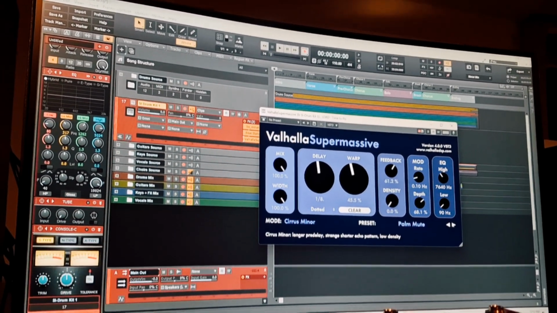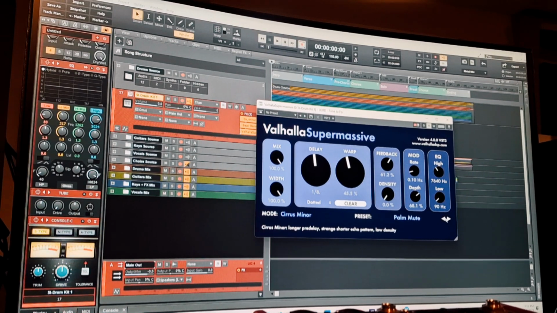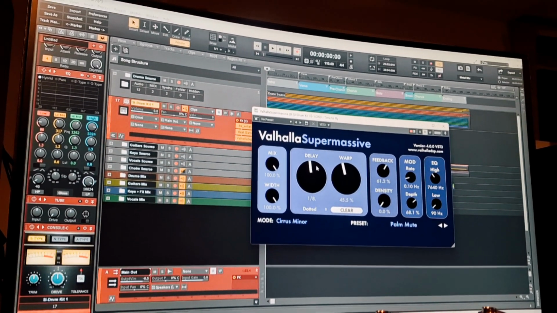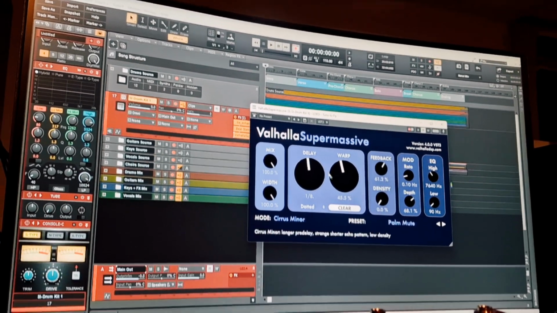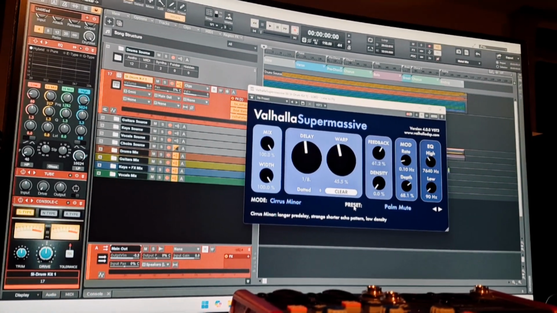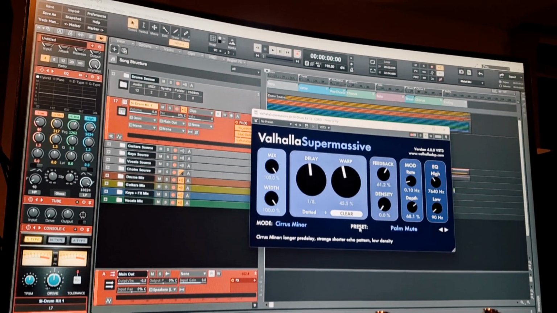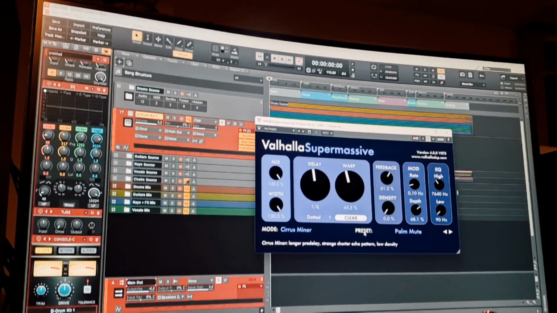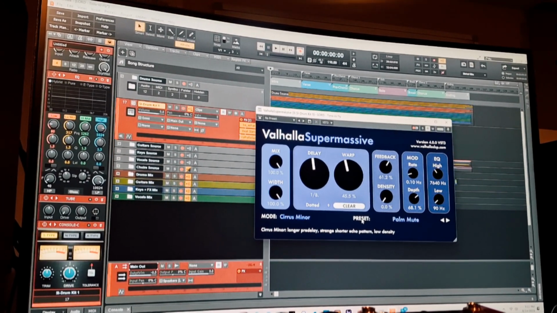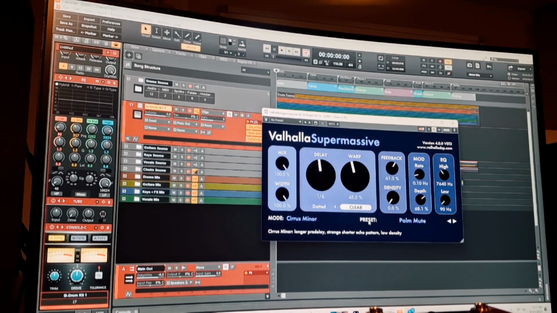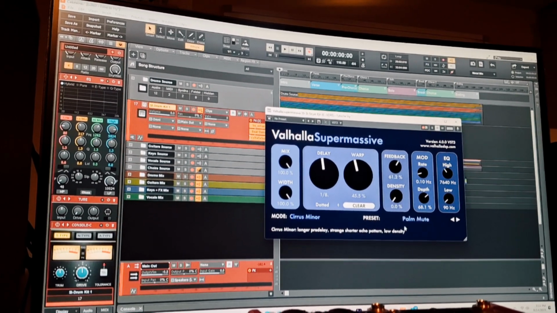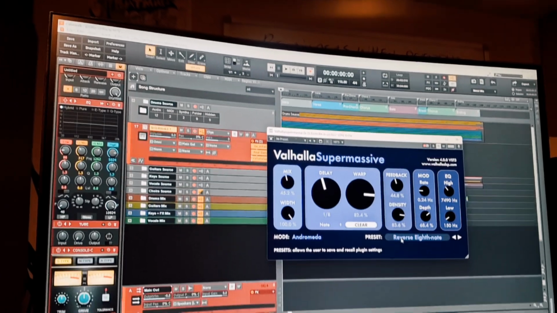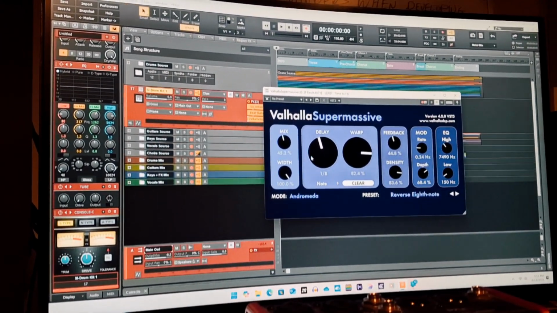I know I just said I don't want to be so stringent on using presets, but at least this still gives you the control. Certain plugins don't give you this option of controlling. Once you click on a preset, it's pretty much set that way. So there's no way for you to reconfigure it anyway. So if you don't like that particular preset, you would just have to go to another preset and see if that works for you. At least here, whatever preset you got, you could go ahead and try it out as is.